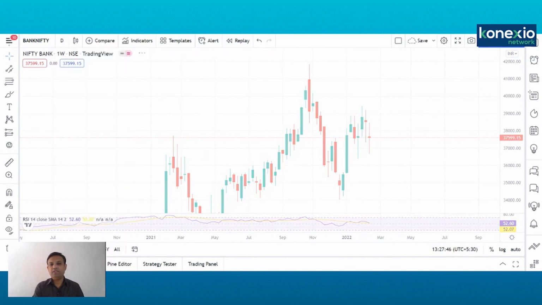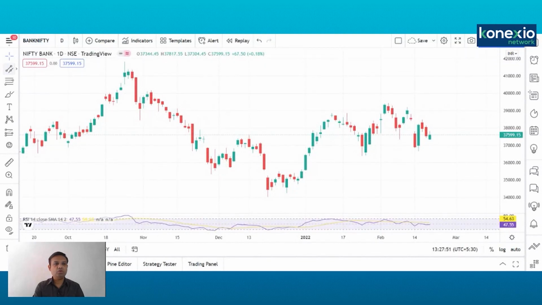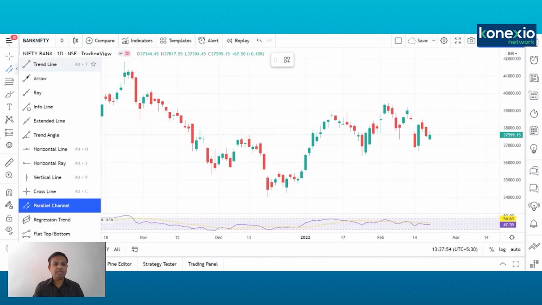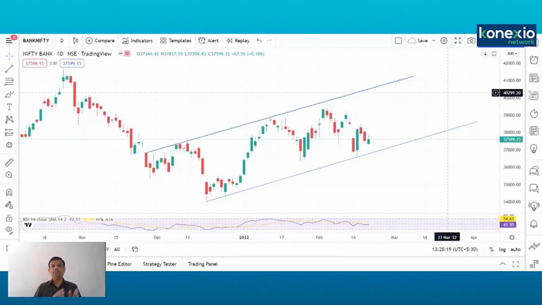Now let me come to the daily charts. Now this is the daily chart of the Nifty, Bank Nifty. Let me show the rising channel which we have been mentioning for the last couple of weeks. Here you can clearly see it is a rising channel. Bank Nifty is just near the support trend line. So looking at the high wave candle on the weekly charts, we have a strong feeling that any pullback might bring in support at the lower levels, and Bank Nifty might trade in positive territory in the next week.